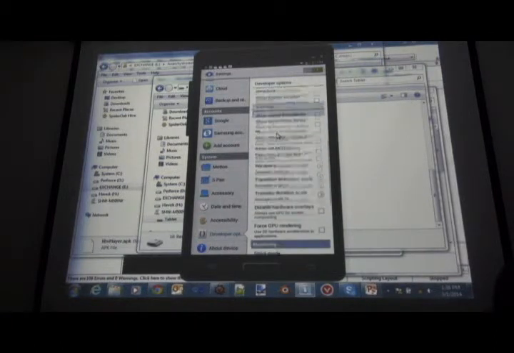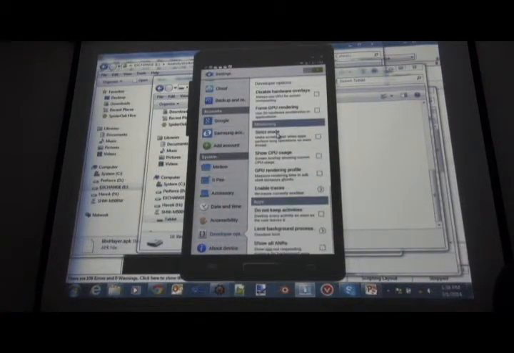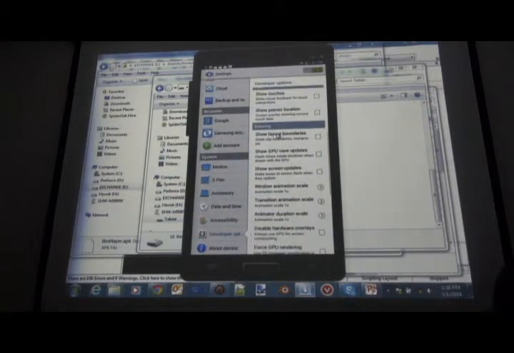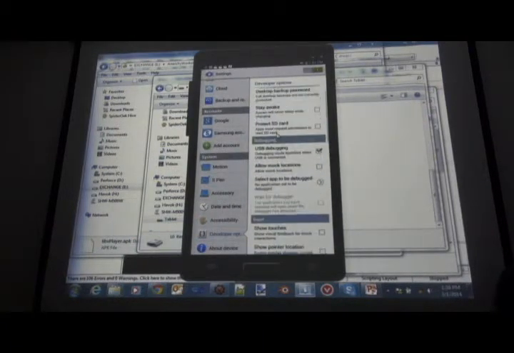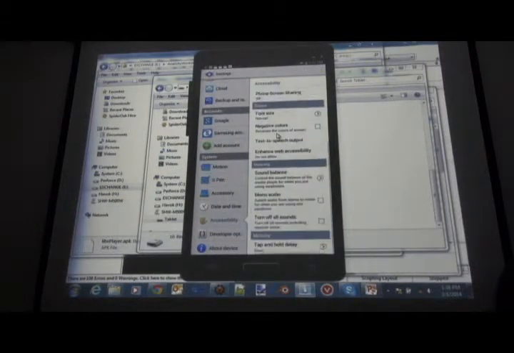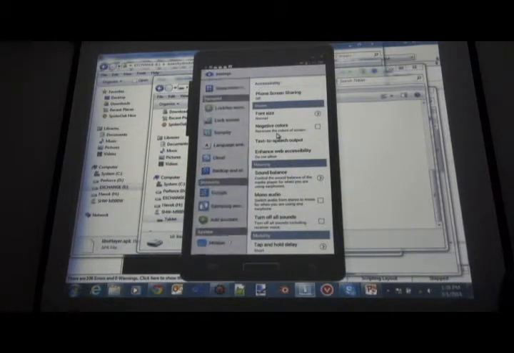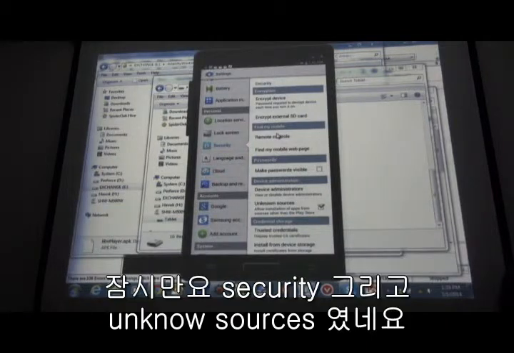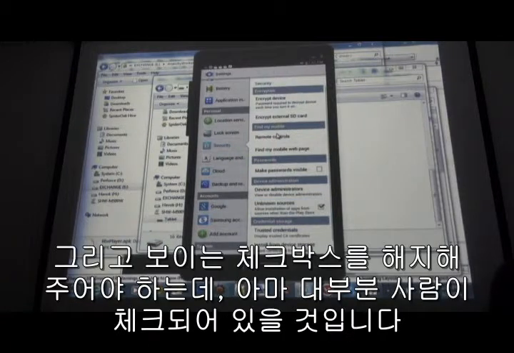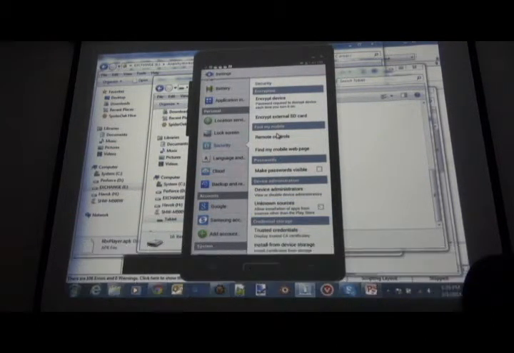Where was the setting? Okay, sorry for the confusion. It's security and then unknown sources. Here is a check mark, but maybe you already checked this setting. After installation, you can uncheck it again.